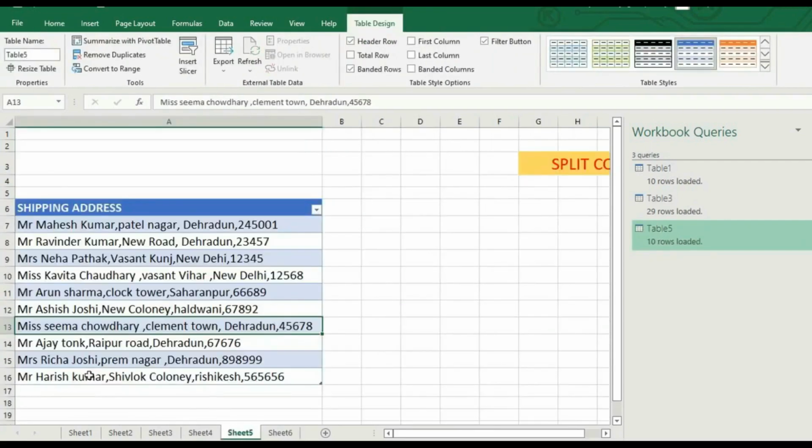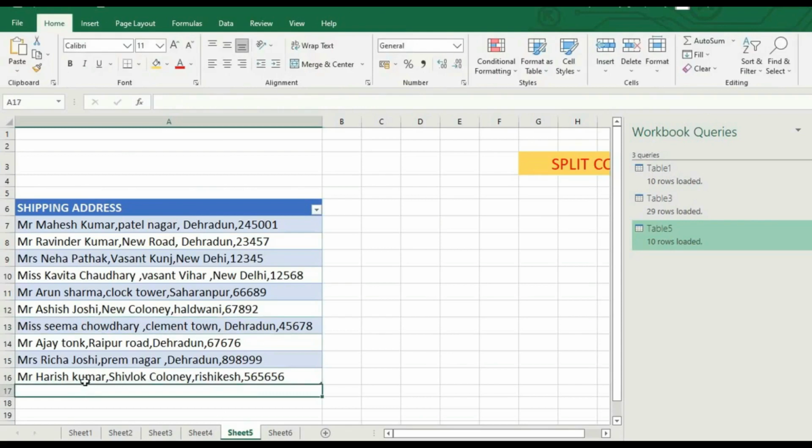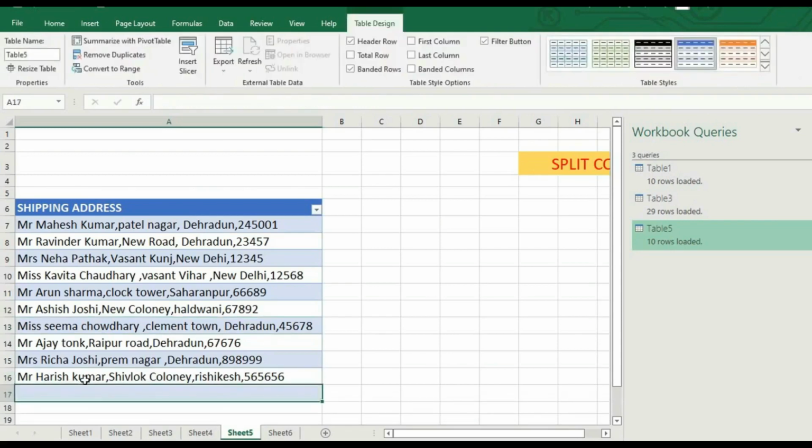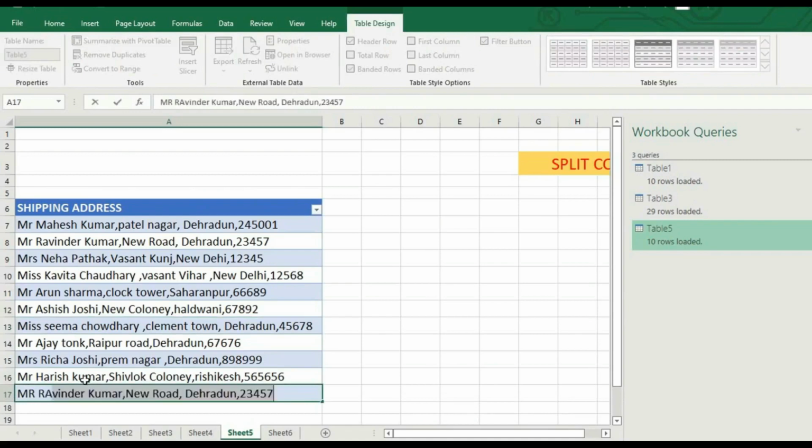So if we want to add another data, that is also possible. So I will go there and type Mr. Rajiv Kumar, then I will put a comma here. Then I'll put a city here.